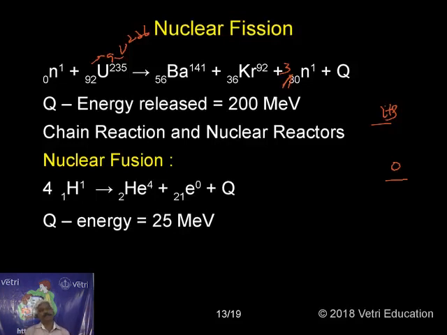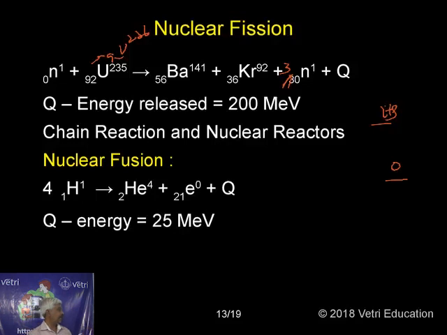So nuclear fission, we know, is when a heavy atomic element splits up into constituent elements. Like that, lighter elements can also fuse together to become a heavier one. That is also possible. How? The heavy atomic element splits up into constituent elements. Like that, two lighter elements may combine or fuse together. We can form a new bigger element. In this process also, a large amount of energy is released. Such a system is called nuclear fusion.